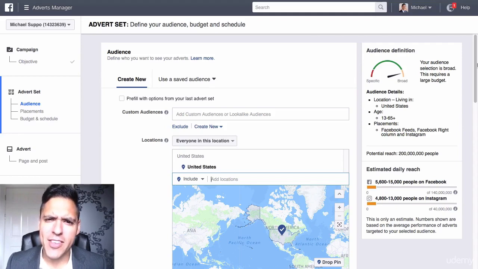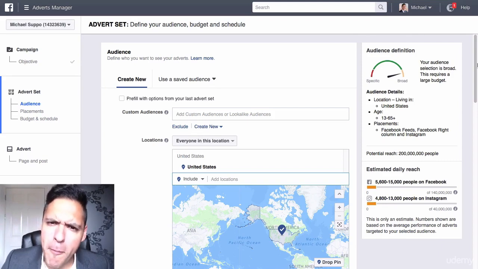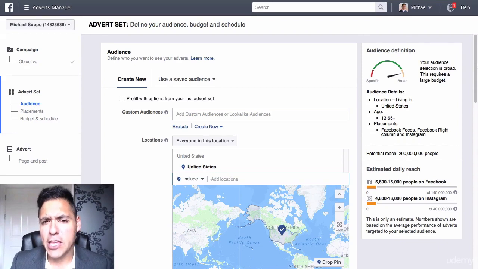Most of this course is going to revolve around Facebook ads and the magic that you can achieve with Facebook ads. Now, Facebook currently has 1.7 billion people that use the service. 1.7 billion potential customers, potential audience for your page, for your marketing purposes. Now, this particular page here is where you decide who you sell to, who you market to, okay?